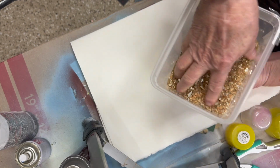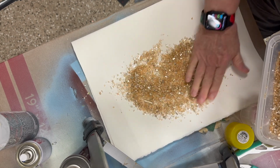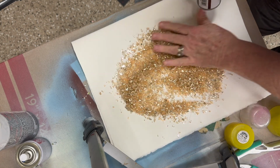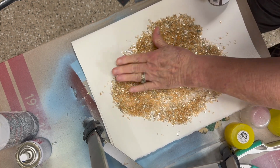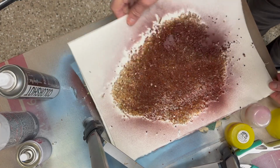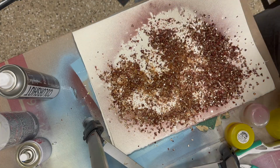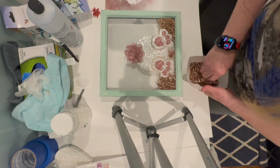And then again, I took some more Ashland Decorative Filler. This is the one that's out at the holidays. Kind of looks gold, but it's really called yellow glass. At first I was going to put grass down around the bunny, and I decided I wanted it to look like dirt because I'm going to be putting carrots. I want it to look like he's in a garden. So I didn't want to get rid of all of the reflective qualities, but I did take this brown spray paint. It's called Big Shot. You could use any brown spray paint, and I just went over it and then kind of mixed it around so that it wasn't totally covered, but just kind of mixed in with the other color. And that's what I ended up using to put around the bottom of the bunny rabbit.